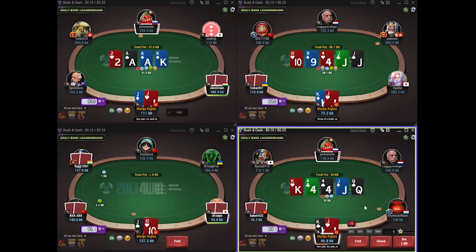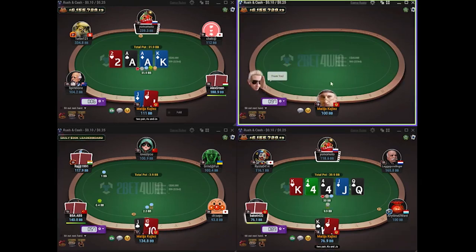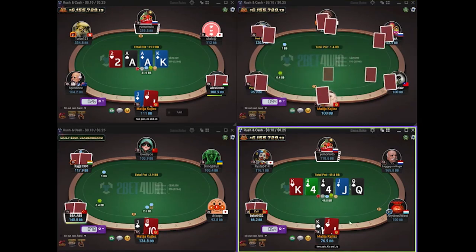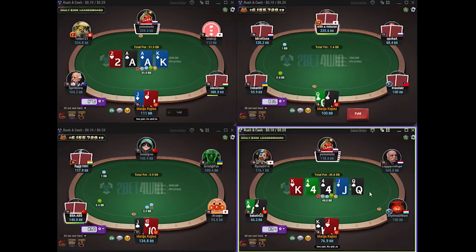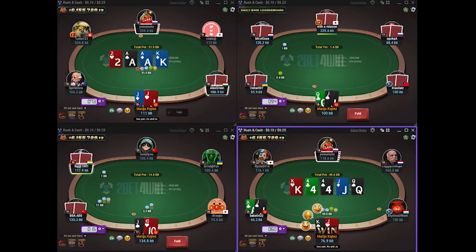And here on a queen, I'm going to block. Oh, he has king queen. Okay. I guess we do block that, but I guess we kind of value owned ourselves. And here we got in a nice value bet.